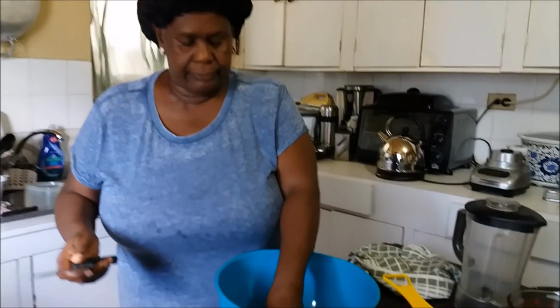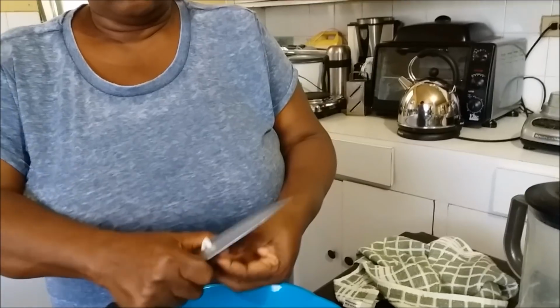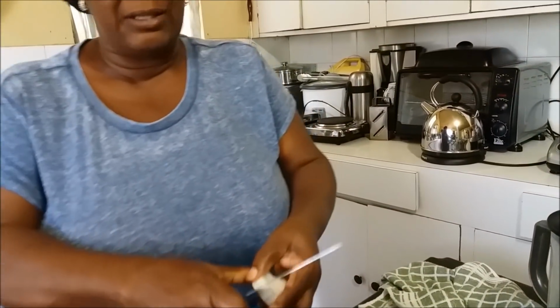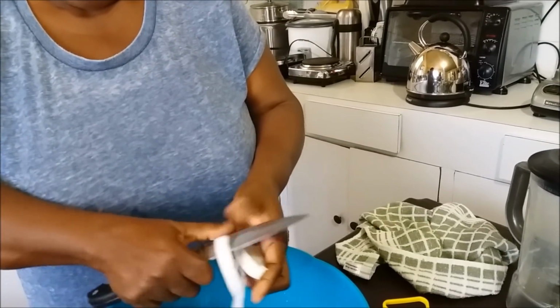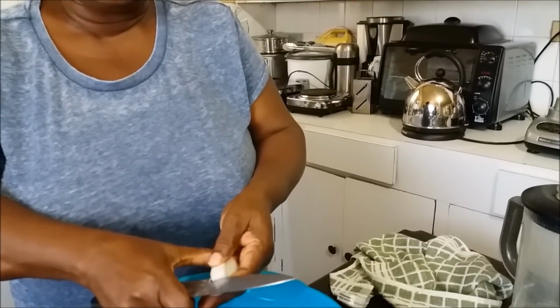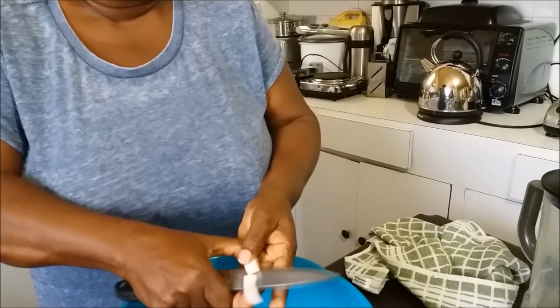Some people say they cut it up like when they're making drops, like this. This is going to take a mighty long time. What I do is slice it thin like this, and it goes faster. Long and thin. Look at it. So it takes you less time. You just slice it with a smaller knife, long and thin.